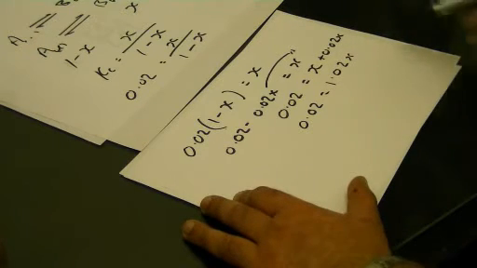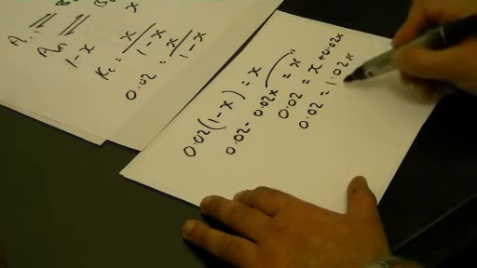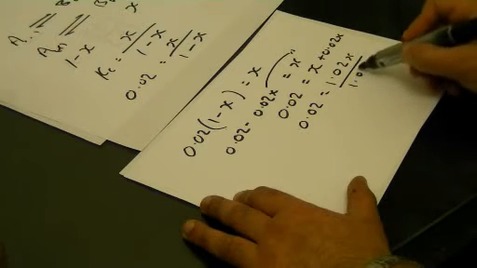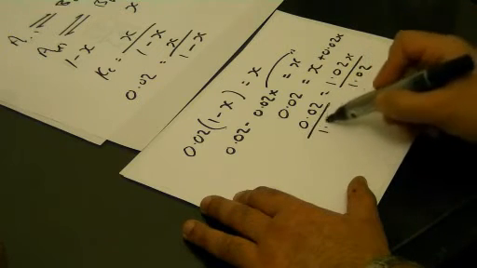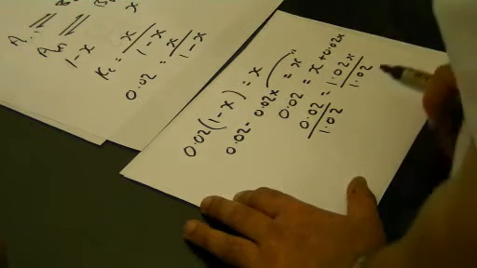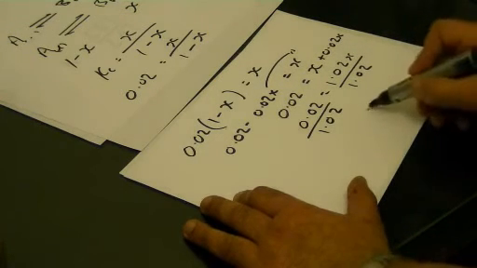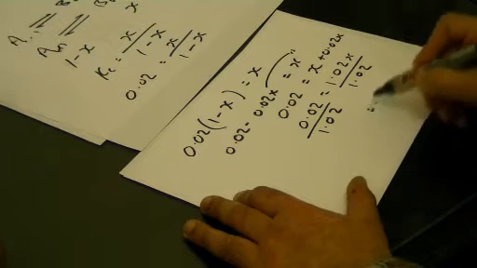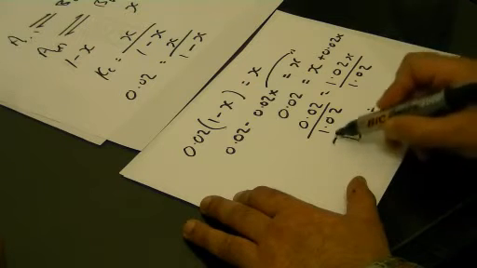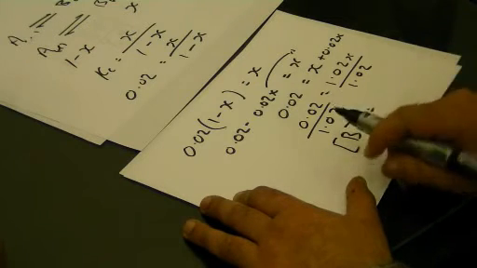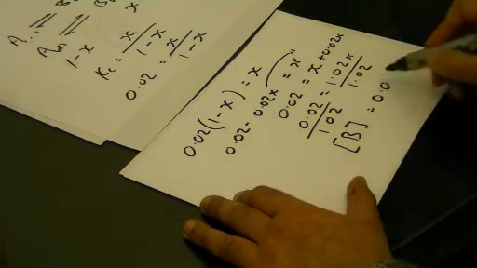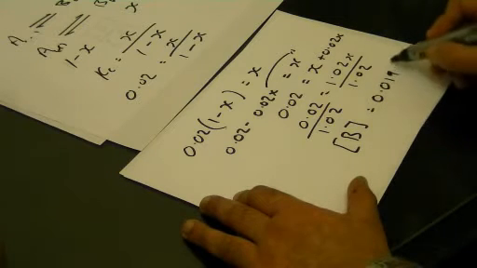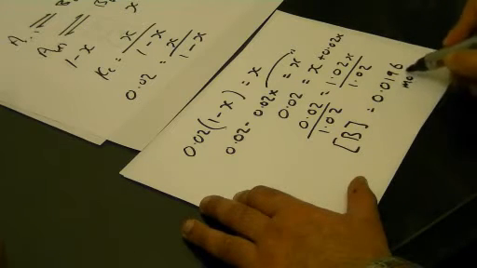Wow. At this point here, I want x all by itself, so I divide this by 1.02, I divide this by 1.02, and what we should get is a concentration of B. So the concentration of B, and I put it in square brackets here, should be 0.0196 moles.